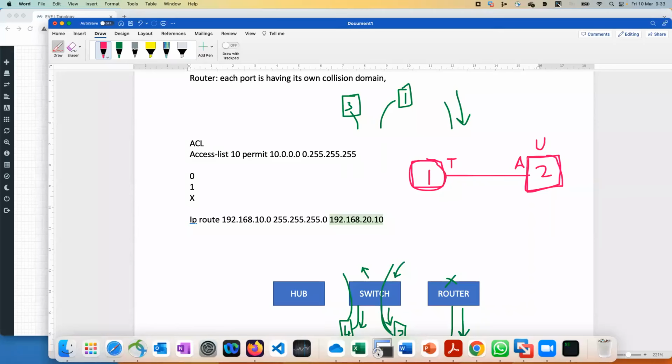Actually, the MAC address is not available, but connectivity is available. My data is working, but the MAC address is not available at the router, at the switch port. No. You are mixing multiple concepts over here. He is telling the MAC address is not showing. So how does he know the MAC address is not showing if he cannot log in to the switch? Whose MAC address? He is telling the router's MAC address. The second router's MAC address is not available at the first router.